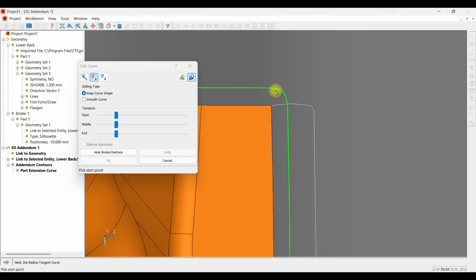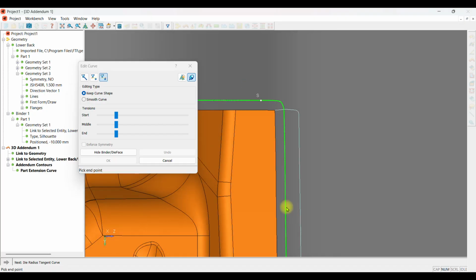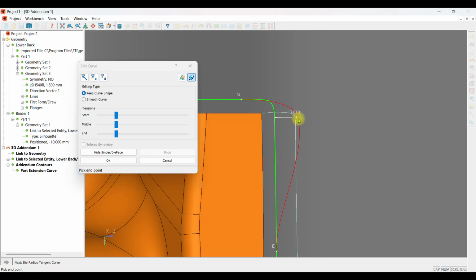We click on this curve, and we click slightly on the straight line, the start point, and also the end point is quite far in here. So when you pull it, it's going to be like this. In here you can see if there's enough.